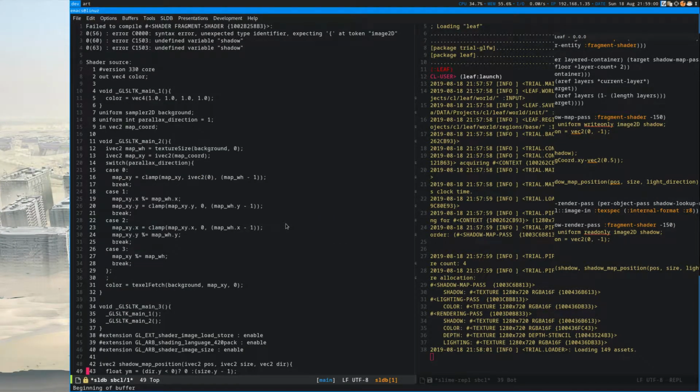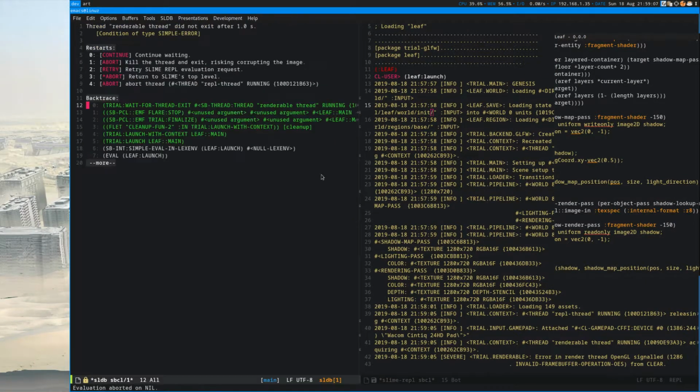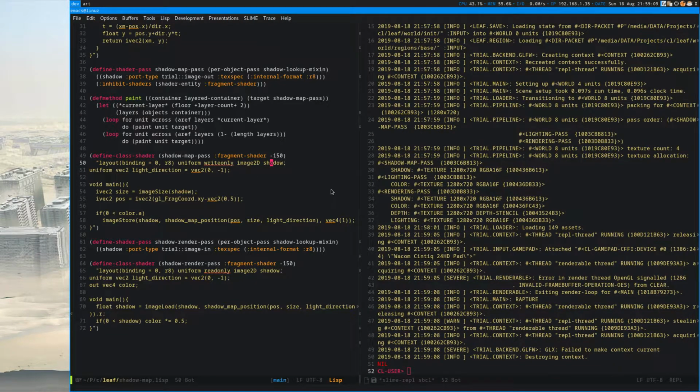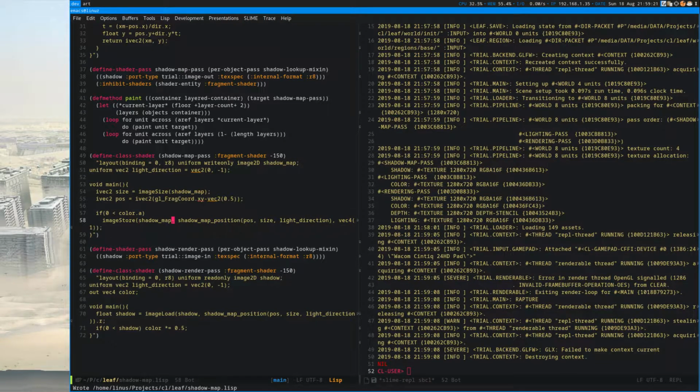Why is this a problem, you fucker? Is shadow another keyword that I can't use? So that's what's happening. Sometimes that's the thing, and then it gets really confusing.